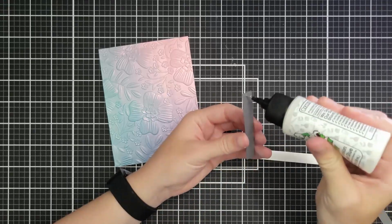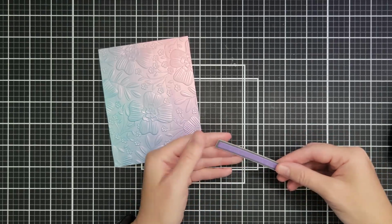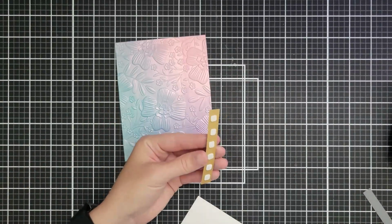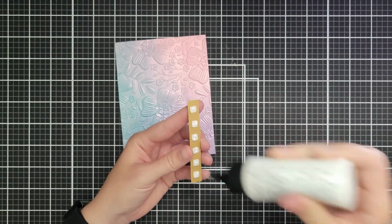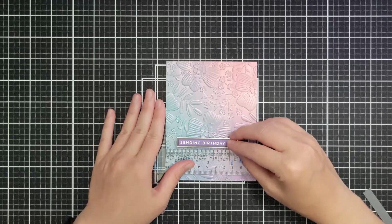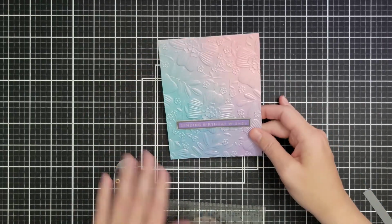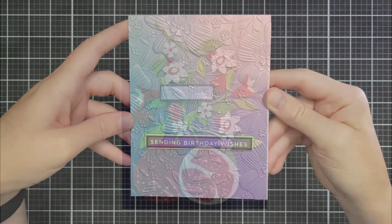As I was making it, I edited out so many versions where I peeled the sentiment off of a backing. In the end, I like it, but what would you have done? Where would you have quit with this sentiment? Or would you have stacked this all the way up? I'm adding some of those thin foam squares. They're 1mm foam squares from Spellbinders and a little bit of glue, so I have wiggle room. There's so much dimension that I find my sentiment lays better if I either stack up a couple extra layers of cardstock behind it, or if I put a little bit of foam behind it. That way it's filling in the gaps where it's a little bit uneven. And it's really simple, sending birthday wishes.